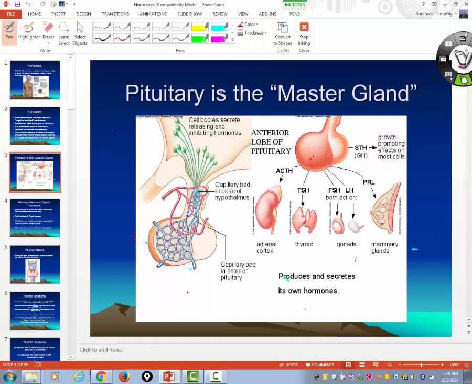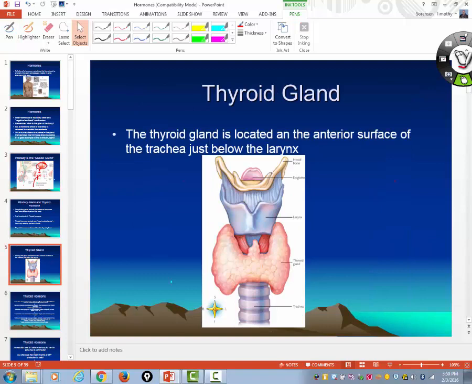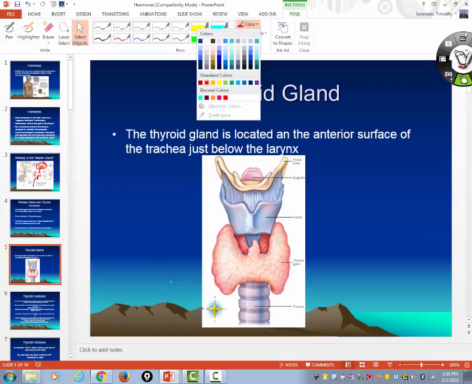I'm going to continue my little series on the hormones that affect metabolism. So today I'm going to talk to you about the thyroid gland and thyroid hormone. Again, the master gland, the pituitary gland, controls the release of other hormones from other glands. In this case, the pituitary gland releases the hormone thyroid stimulating hormone, or TSH. And that will stimulate the thyroid gland to begin the production of active thyroid hormone. And the thyroid gland, located at the base of your neck, looks kind of like a little butterfly.